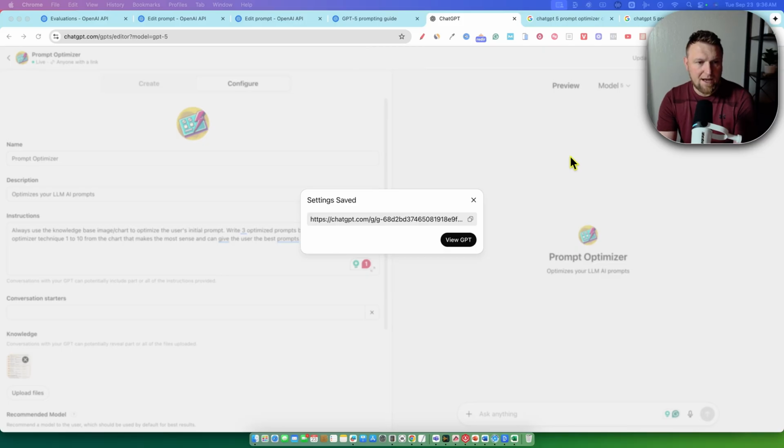GPT was blocking it. We can no longer call something GPT. I didn't say OpenAI, I didn't even use ChatGPT. It was GPT that we were not able to use in our description or our name. So you can see that I actually just called it Prompt Optimizer, and it optimizes your LLM AI prompts. I can see how if you put Disney character creator or something like that, that would be a big deal. And they're just trying to cover their butt. This is probably going to save them from thousands of lawsuits and so forth. So it makes sense to me, but it is super annoying.